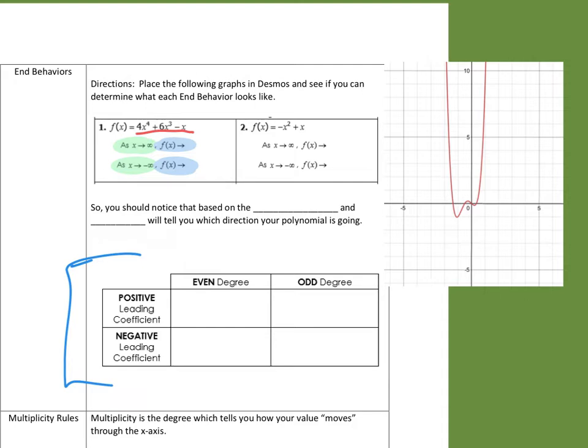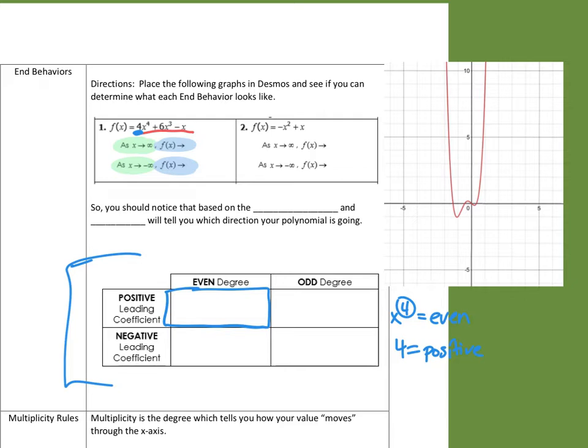So let's just look at our degree, which is 4, right? Because 4 is the highest exponent, okay? Is 4 even or odd? Even, right? Hopefully you knew that one, okay? So the 4 is even, and then we look at our leading coefficient, okay, which is just the number in front of that variable with the exponent, which is also a 4. And is that 4 negative or positive? Well, we can see there's no negative sign in front of it. It is a positive 4. So therefore, what we have going on is going to fit right inside this first box.